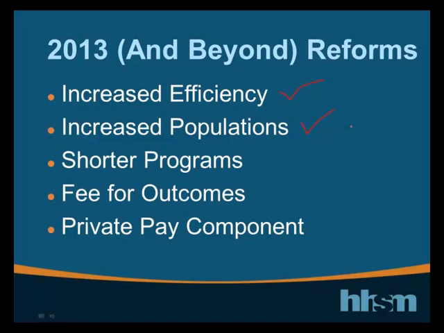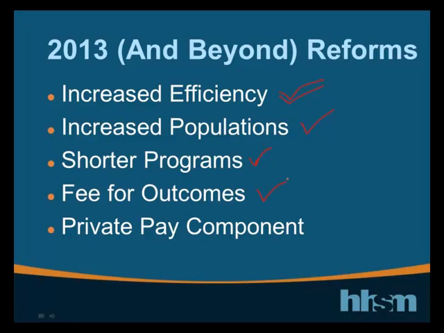Increased populations, meaning you will have more patients coming at you faster, and they're going to be resolved faster through the increased efficiency. So you've got to take a look at this. Programs will be shorter. There will be more programs, but they will be shorter in duration and in focus. Shorter programs are coming your way. They have been relevant at each and every care site that has had our patients before us: hospitals, inpatient rehab floors, long-term acute care hospitals, skilled nursing facilities. So when you think, well, we decreased our visits, we decreased the visits, but we didn't decrease the program. And that's really something that we're going to have to focus on under the new ACO model.